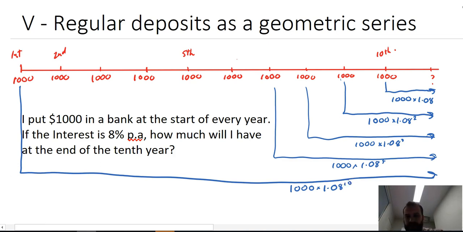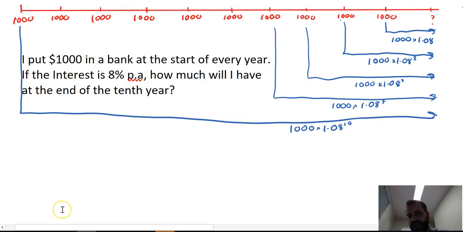Okay, and so what we've got is actually ten numbers that are all multiplied by the power of 1.08. It's a geometric series, but it's actually kind of like a geometric series in reverse.